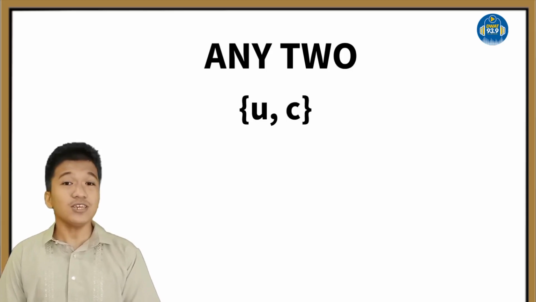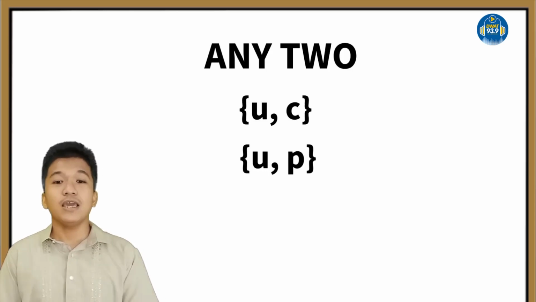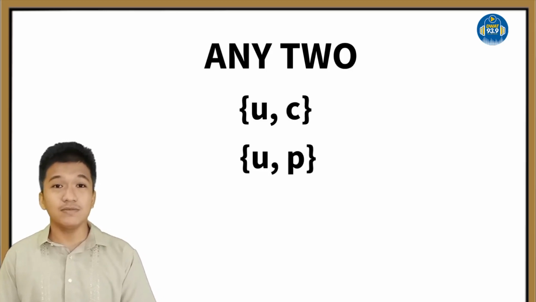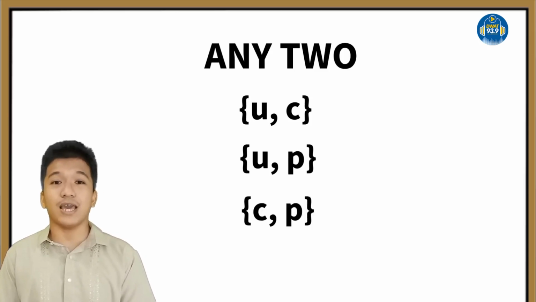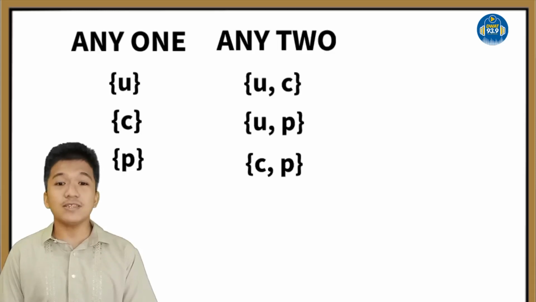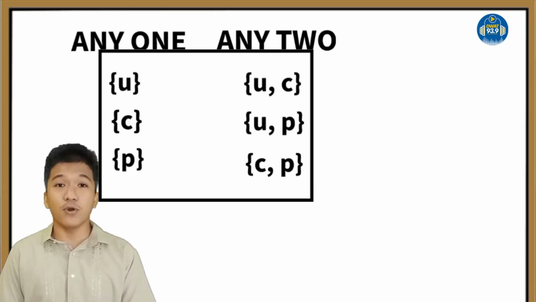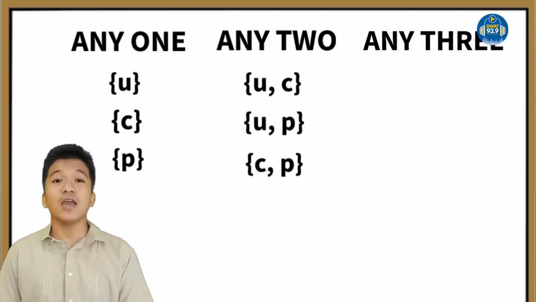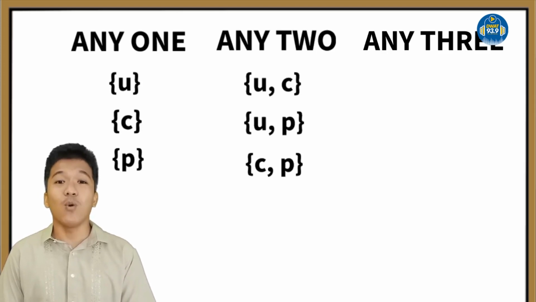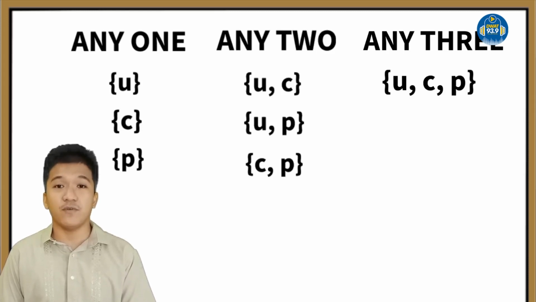You can have ube and cheese together, or you may want ube and pinipig. Is there any other combination possible? Yes, you could also have cheese and pinipig together. In each of these scenarios, 3 sets were formed. Each of these sets is a different possibility. But what if you feel like having all of these 3 flavors of ice cream together? We could only have one possibility. In this case, a combination of the 3 flavors.